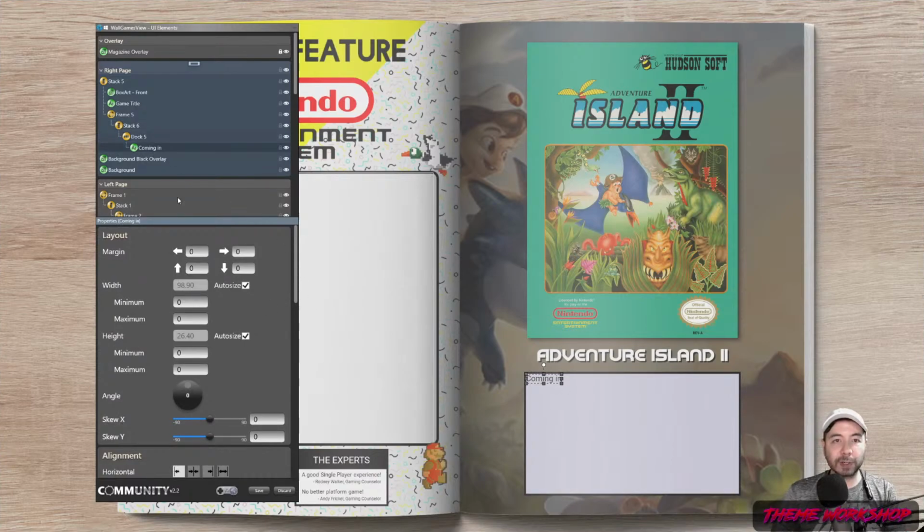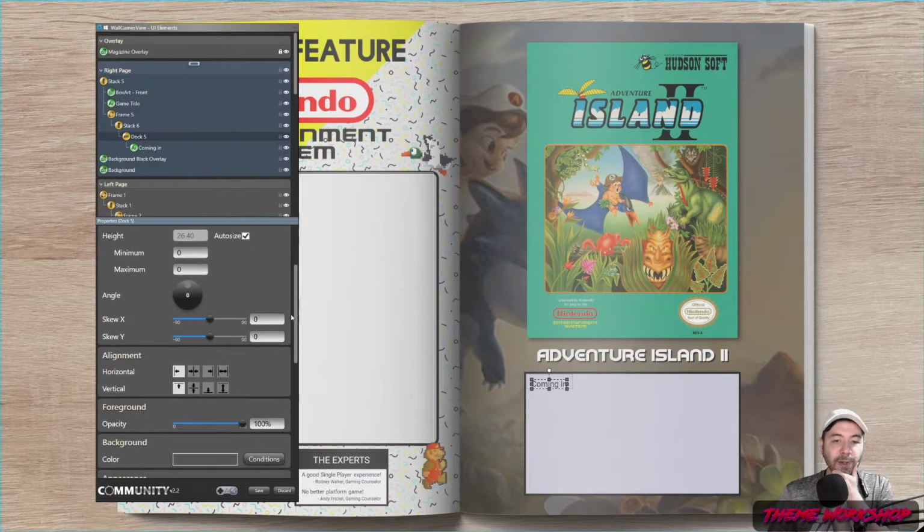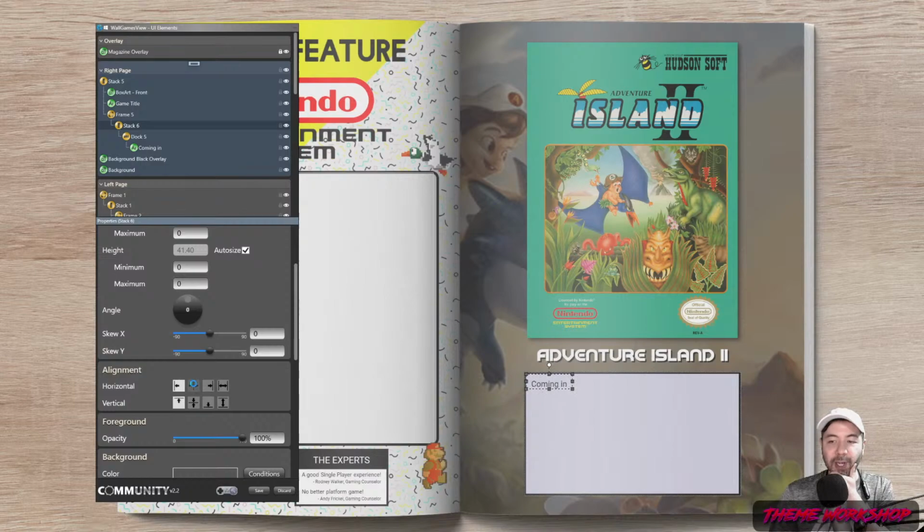Okay, so I'll have to do this in a creative way. 15 on either side should be enough. And then 20 from the top. I'll leave it at 15. So the thing about this is that I do want it centered. So I think I can just center this, or I have to center the stack. There it goes.